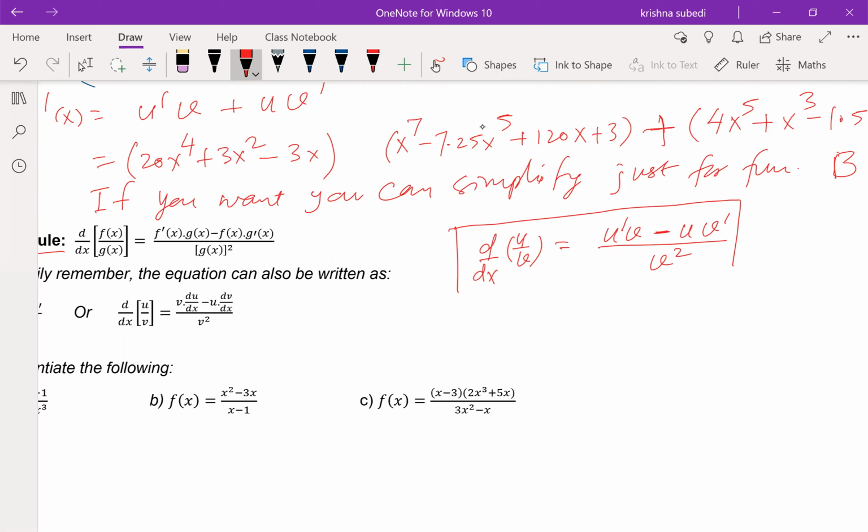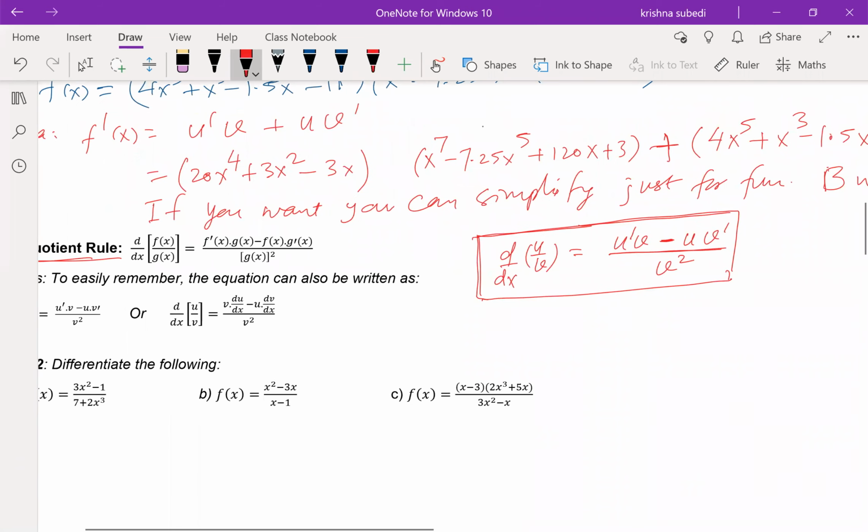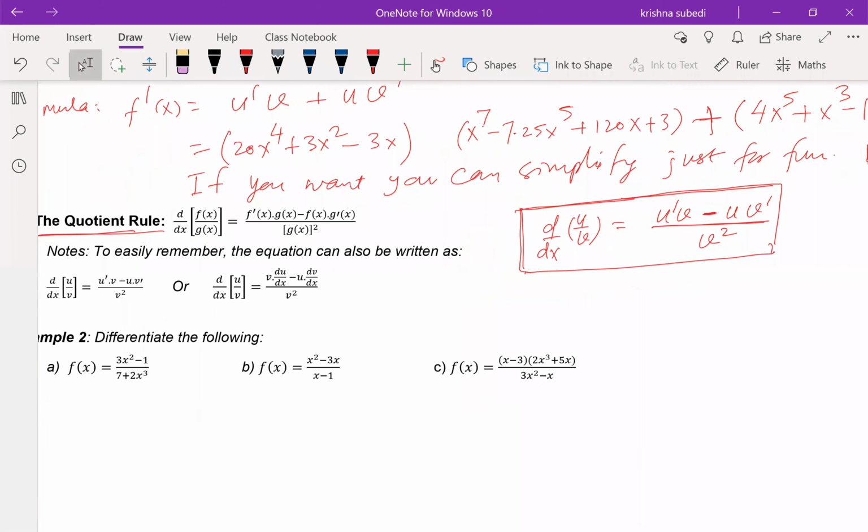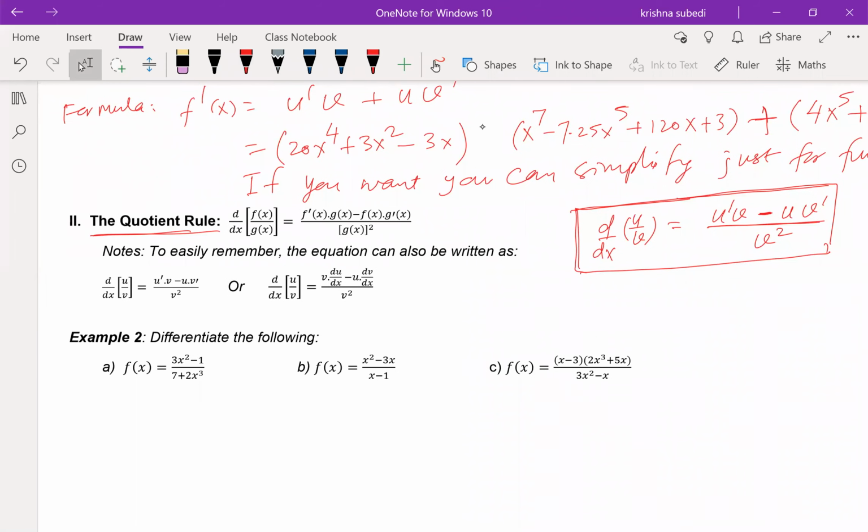So it's not difficult to memorize. Guys, you just copy the same thing twice with a minus in between, and as in the product rule, you do the derivative one at a time, and don't forget to divide the whole thing by v squared. The proof is not required, but for those who really want to see it, maybe I'll give you the proof in my lecture notes. You can just have a look. From an exam point of view, proof is not required for this course. All right, guys, now that's the formula, and we're going to use this. Part A.